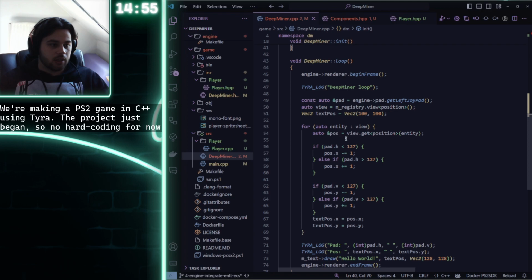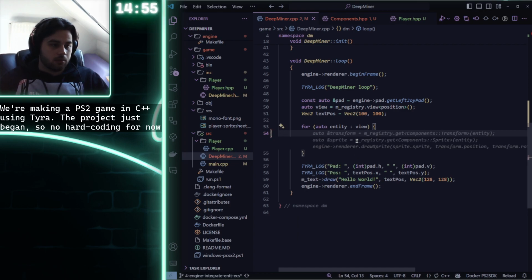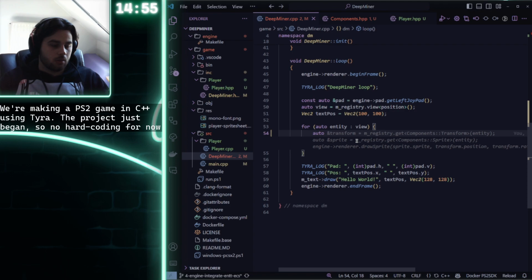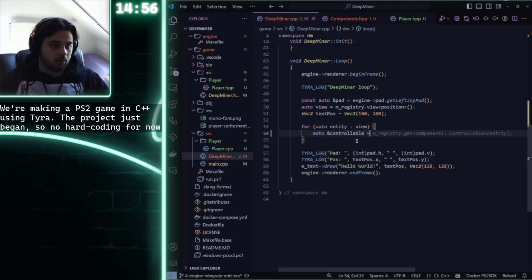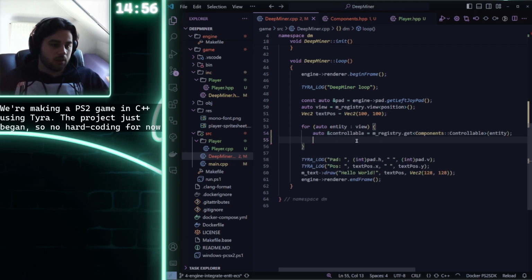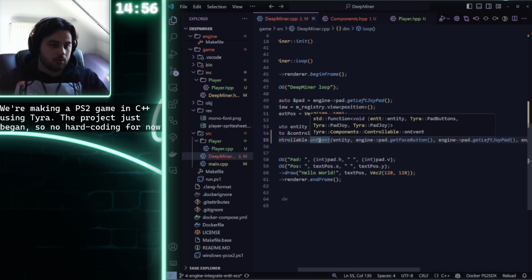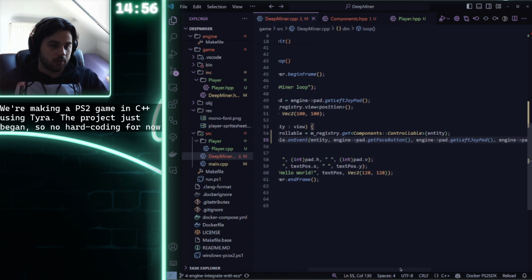And then for each entity, I'll have to not do that, actually. I'll have to auto transform. No, I'll just have to get auto controllable from the entity. Call the on event function by passing the entity, add button, left joypad and right joypad.